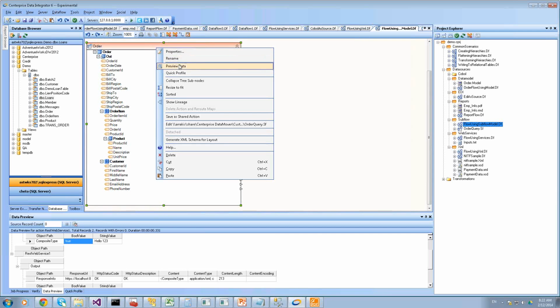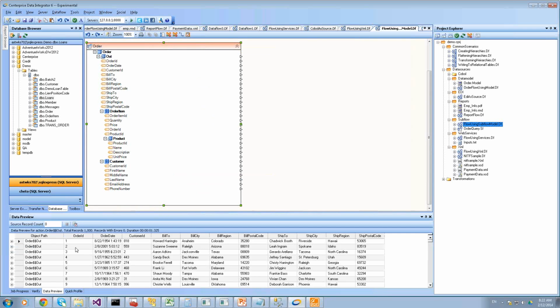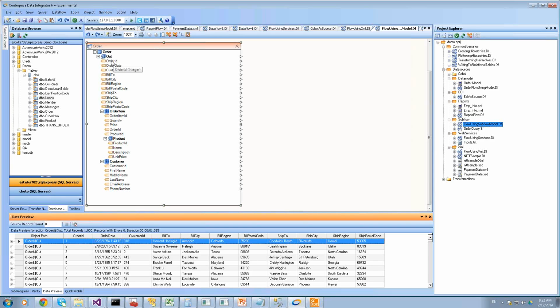So let's take a look and preview this data model here. And here you can see we have our element here, and in the preview you'll see we have the object path. So this object path will tell you at what level of the tree you're at. So here you see that we're at order out and all of the elements under order out. So this is the object, and then to the right here horizontally we have the elements, and these are represented by these yellow tags here. If we expand the data preview, you'll see order item, which is the object, and again we have the little yellow tags representative of this object to the right of the path here, and we can just keep going on and on and on and showing the tree here.